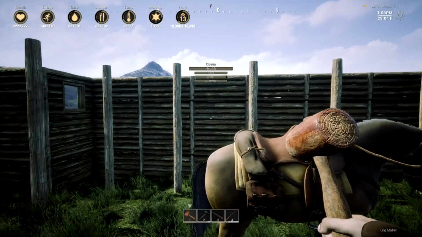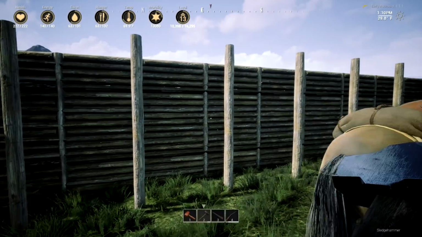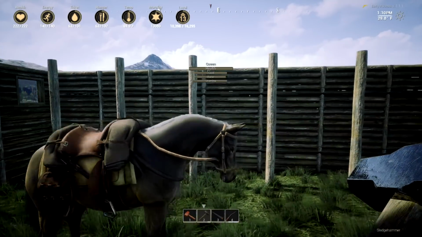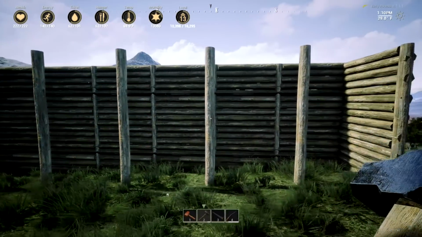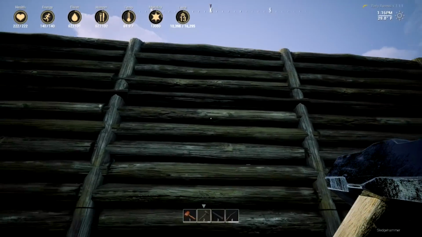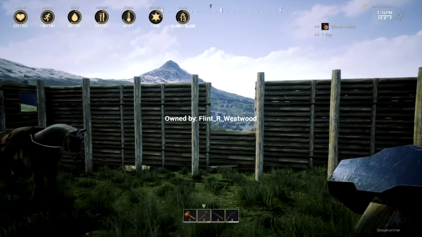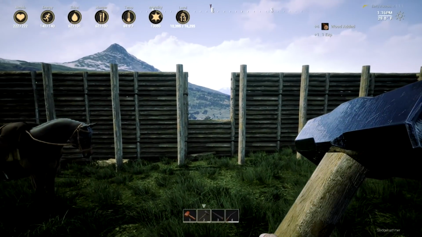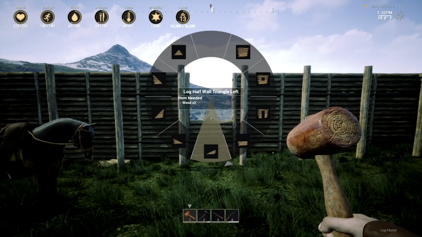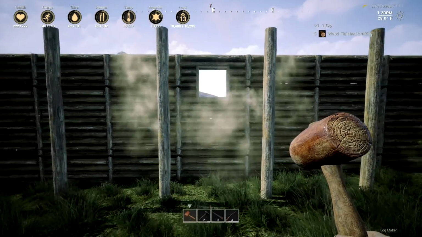Okay. And now where do we want the windows at? We got 1, 2, 3, 4, 5, 6, 7, 8, 9. So 1, 2, 3, 4. This is the middle right here, I think. Yeah. Okay, so let's put a window right there. Okay, beautiful.